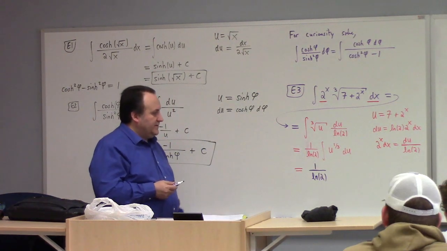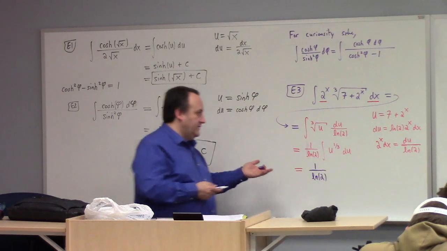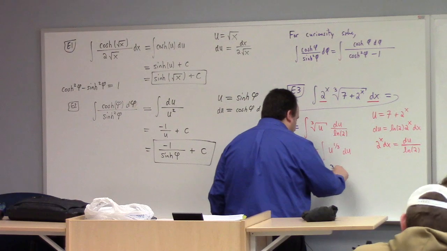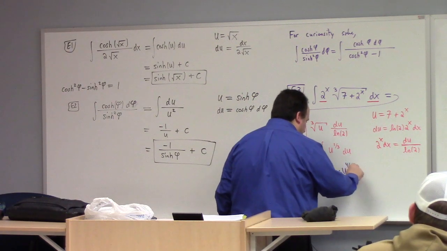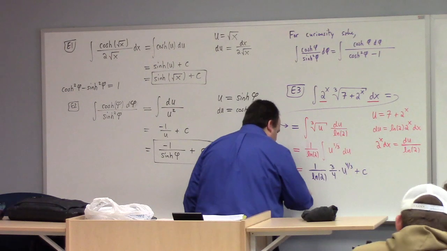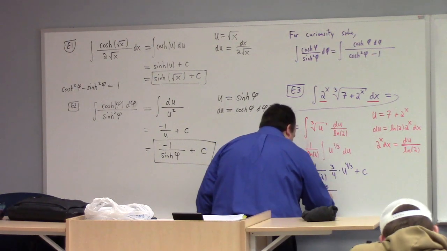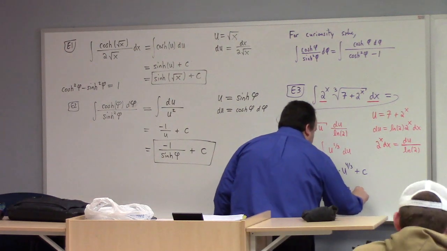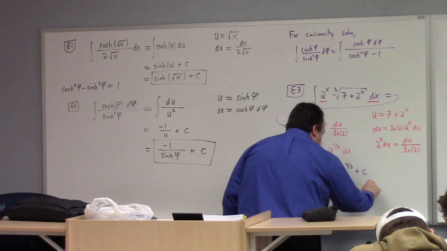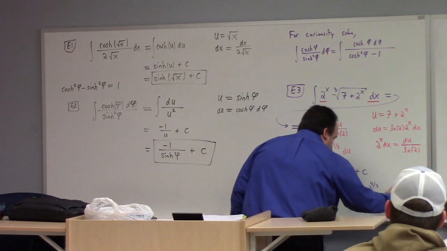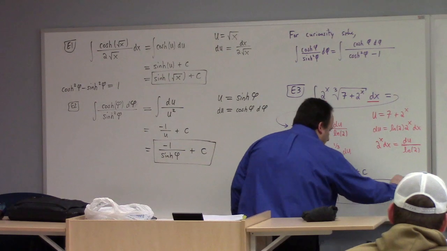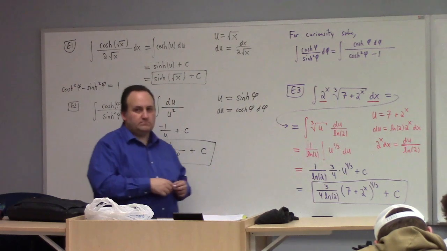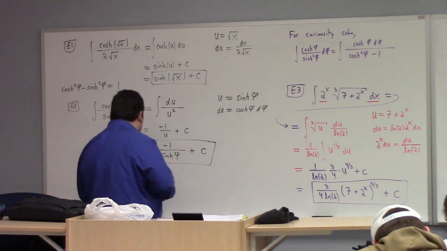All right, so the integral of u to the 1/3 is u to the 4/3 divided by 4/3, which gives us 3/4 times u to the 4/3 plus a constant. And then let's finish this thing. So 3 over 4 log 2 times 7 plus 2 to the power x, to the 4/3 power, plus a constant. There you go. Does that make sense? I hope. All right, let me give you guys something to chew on here.